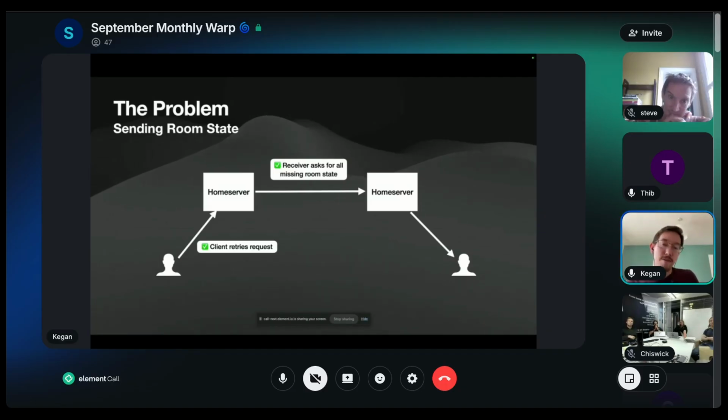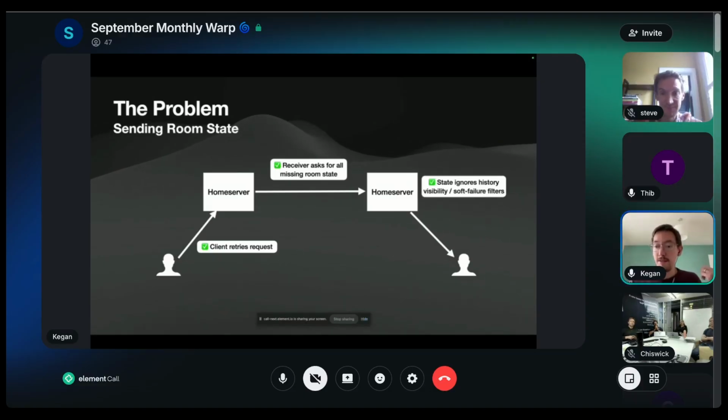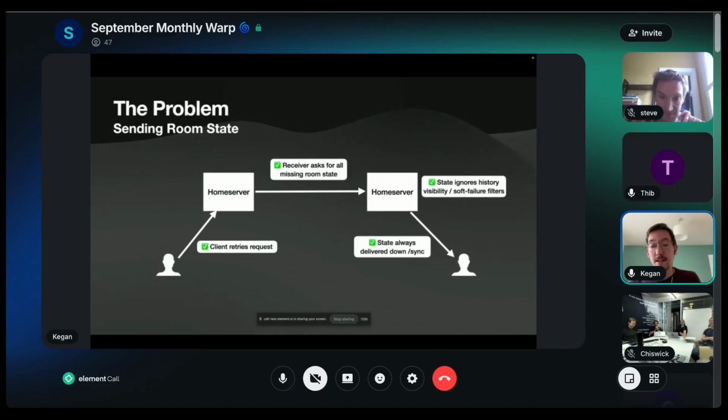Over federation, if the receiver doesn't have some bits of room state, they have mechanisms to ask for all the missing room state, and the homeserver will not apply certain filters that may result in the room state not arriving on all servers. I'm purposely fuzzy about that because it's really not important. And then on the way down to the client on the other side, the room state always arrives in your sync response. So there are four key things happening here.